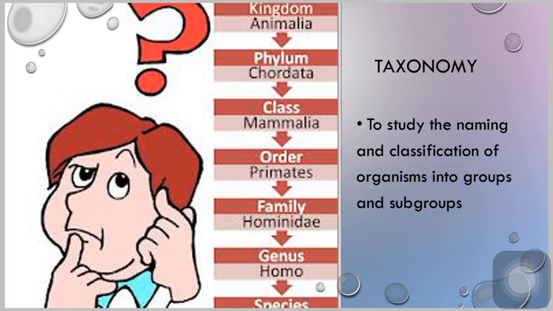We know all of us speak different languages, but in taxonomy we provide a single name to any organism. For example, here is an example of human beings, who are known in scientific language as Homo sapiens. In science you will find human beings as Homo sapiens, as humans have different names in different languages, but in science there is only Homo sapiens, which is studied under the name of taxonomy.